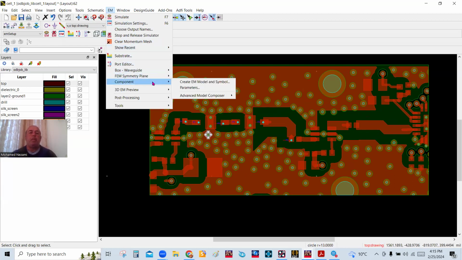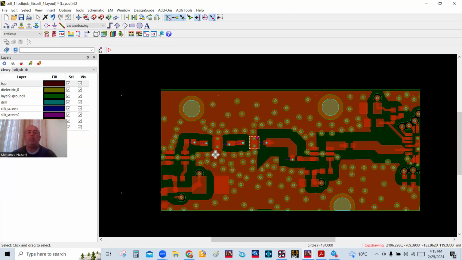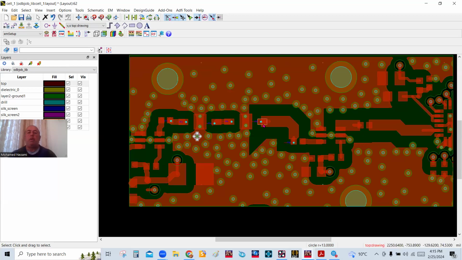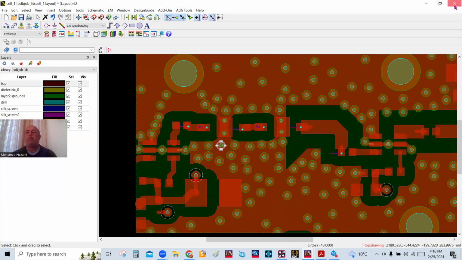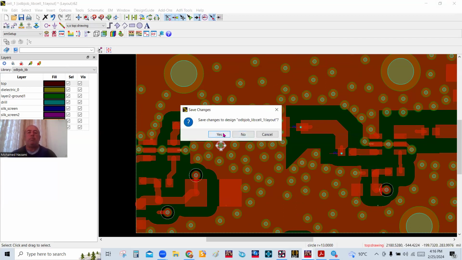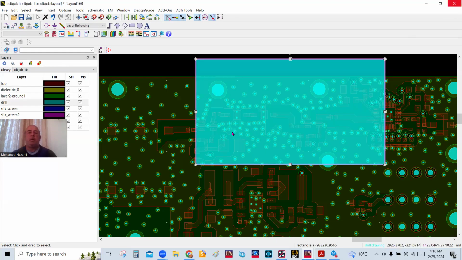So what we're going to do is go to this part here and create a component and create an EM model of this. Create a symbol, and that symbol we're going to actually look at it. And when we sweep it, we're going to interconnect, bring it into schematics, and interconnect the filters and so forth between this point and this point and this point and that point, and then sweep the whole thing. So let me take you to, I did that already.